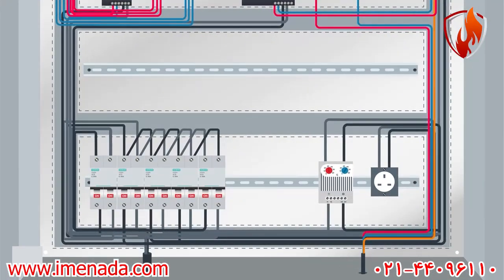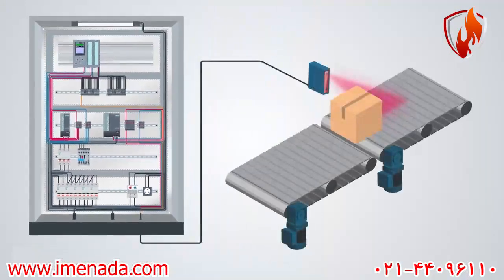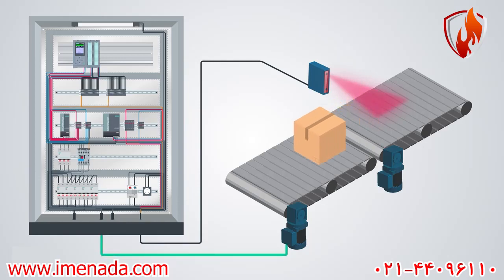To do so, we should add a contactor to our control panel. Connect a three-phase power to its input and lay a cable between the contactor and the motor connection box. Actually, when we have three-phase power within our electrical control panel, the arrangement of the panel would be somehow different from what you see here. But let's take it easy and move on for now. As soon as the PLC output card energizes the contactor, it will transfer the three-phase power to the electric motor.